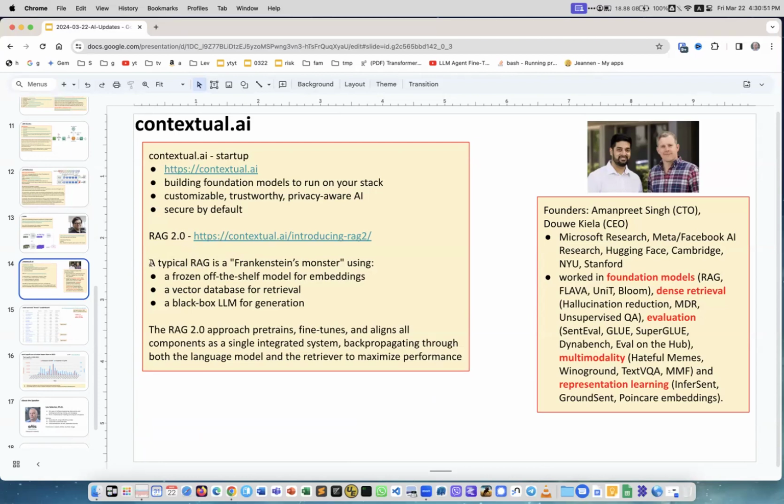But what they say in this publication is that typical RAG is a Frankenstein monster because it's using pieces which are kind of locked down and dead, like a frozen off-the-shelf model for embeddings, a vector database for retrieval, and a black box LLM for generation. What they do is train a custom model for your particular application, and according to them, it improves results.